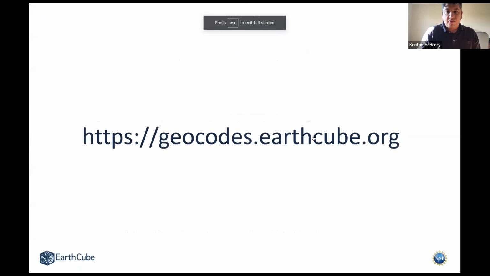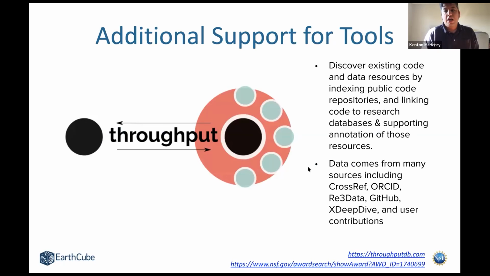So if you want to try it, feel free. You could just go here and try it out. This is the current version. We keep it up to date as we add new features to it. On the tools side, we are looking at other ways of getting tools. One of the ways we're looking at is leveraging one of the EarthCube efforts that was funded called Throughput.